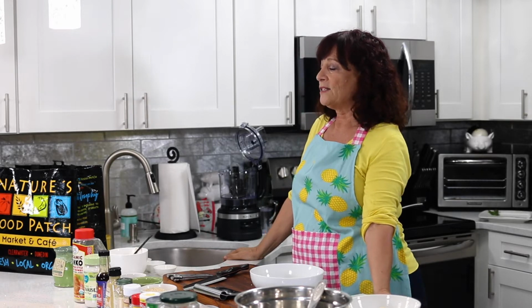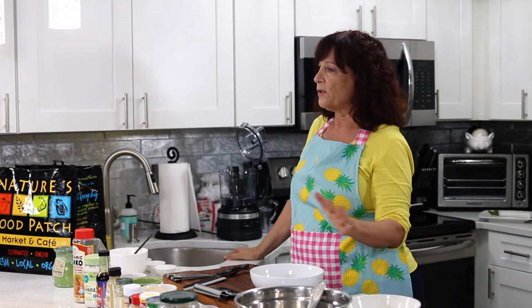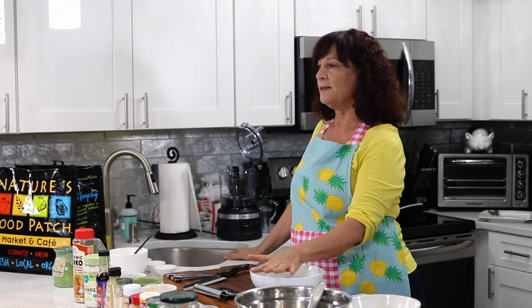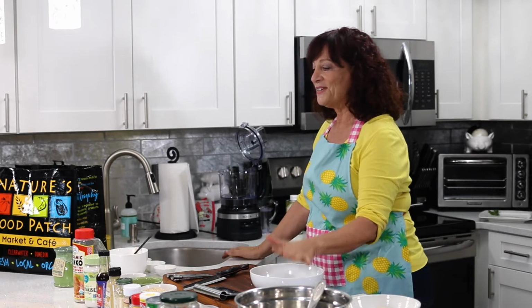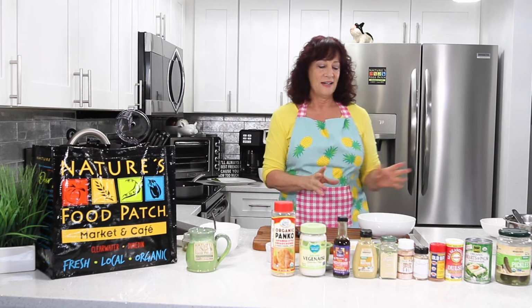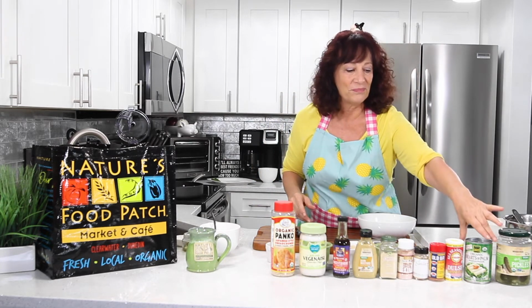It's lower fat, it's more fiber, because you know fiber's good. It keeps us all happy and in a more pleasant mood when we eat a lot of fiber. So it's a good thing to have a lot of fiber in your diet. Today we are gonna make crab cakes out of hearts of palm.